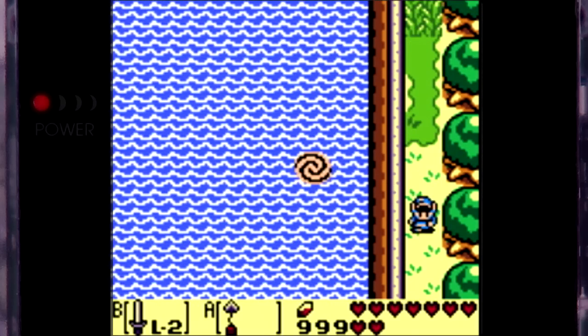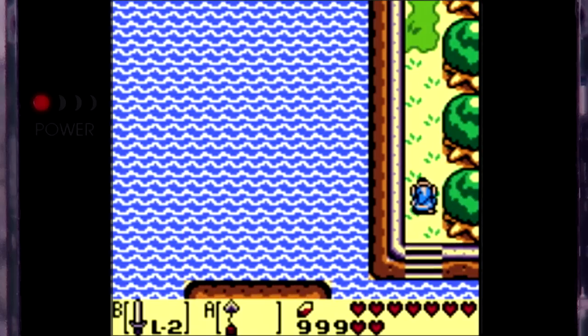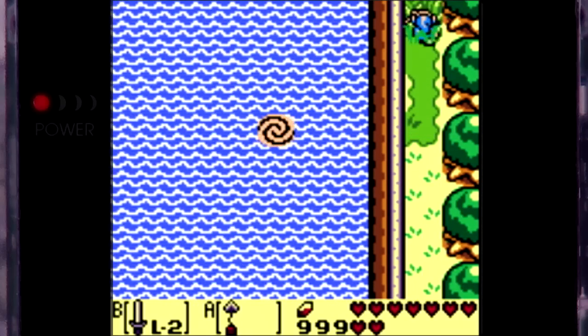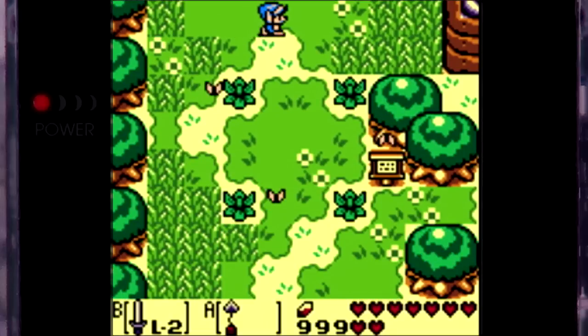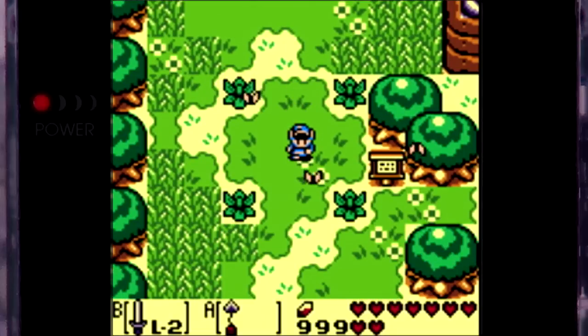Next time on The Legend of Zelda: Link's Awakening, we are going to be going around the world, getting a few last remaining collectibles that we can get now that we have the hookshot, and maybe we'll find out what that hint about a shrine means. See you guys then.